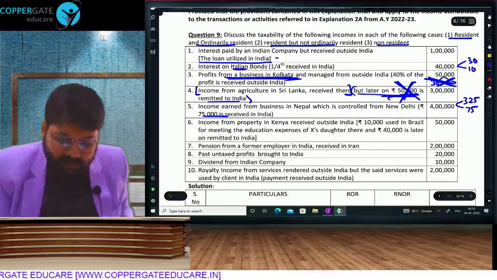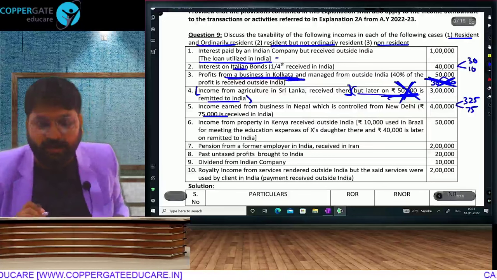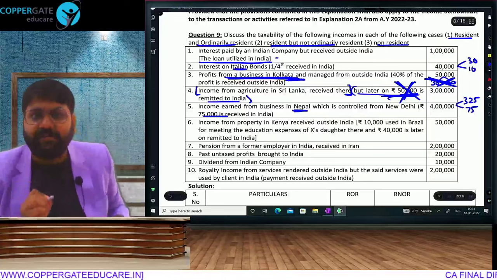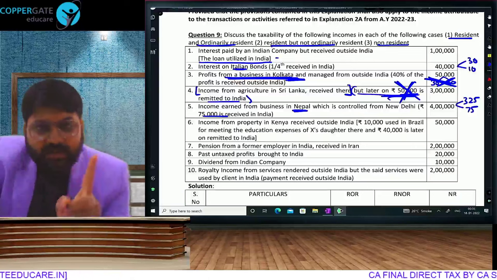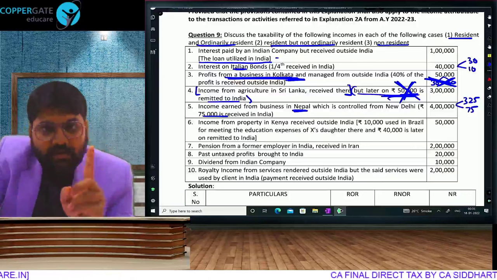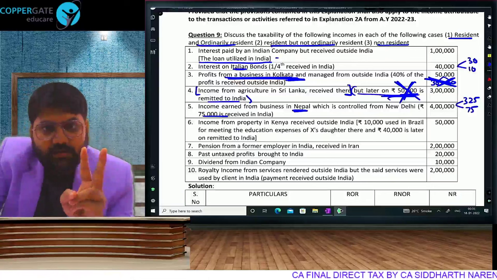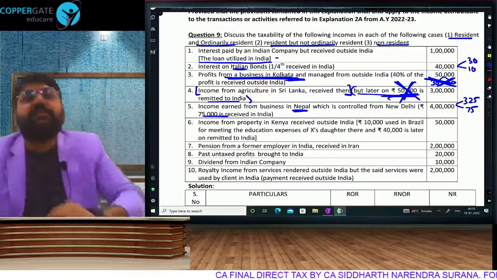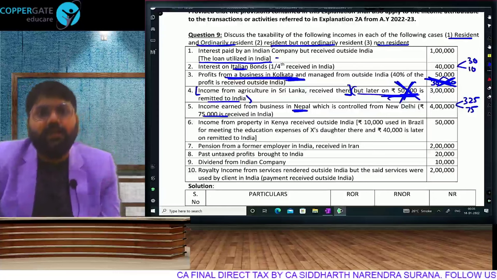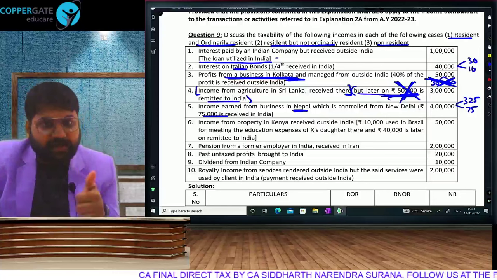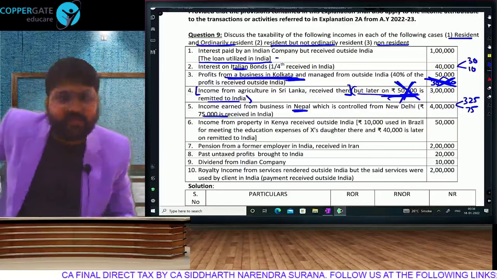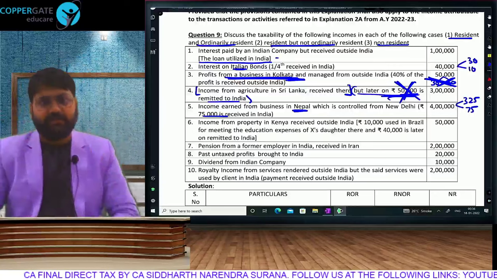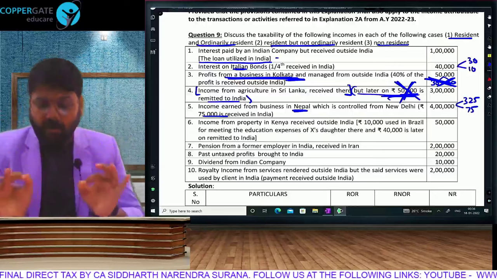In the Kolkata case, we said business is in Kolkata, meaning it is accrued in India. That means your business is in Nepal. That means income is accruing in Nepal. Can I say, 325,000 received in Nepal, accrued in Nepal? And does business income fall in any of the points that we studied in deemed to accrue or arise? We studied capital gains, dividend, interest, royalty, FTS, salary. Did we discuss business? Business means place where you are doing business. That means it is Indian income or foreign income.